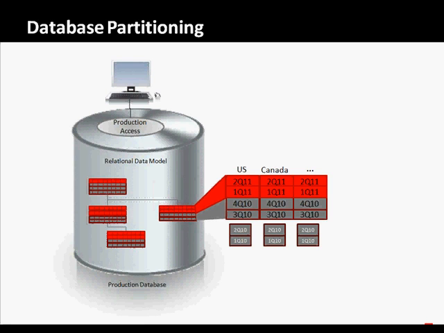I'm going to talk a little bit about database partitioning, and the reason I go back to these two solutions from a performance perspective is that I get a lot of questions from end users on the difference between database archiving and database partitioning. Here, again, it's the same idea where you have a relational data model, but rather than looking at things from a row perspective, you institute business logic into the physical layout of the data in the table itself. So instead of surgically removing rows from one place, inserting them into another place, and then deleting them from the source, you're using a database partitioning mechanism which incorporates that business model into the physical layout at the time the data gets stored.